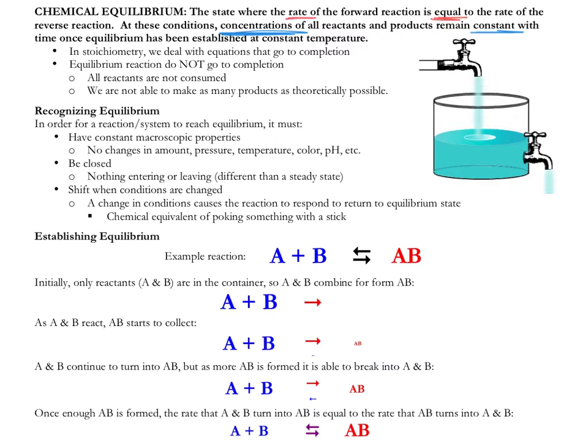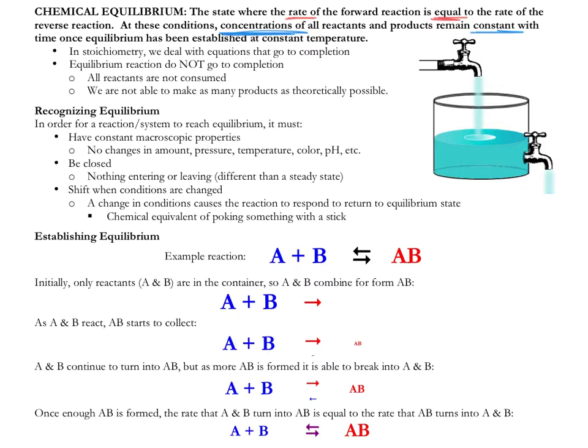So for all the math we've done up till now, and really all of Chem 1 math, when we're doing stoichiometry, we think about things that go to completion. All the reactants go away to make products. Sometimes we have a limiting reactant there, but we're just going one direction. These don't go to completion because we don't use all of our reactants and because our reactants turn back into products. So we don't make as much product as the limiting reactant would lead us to believe.